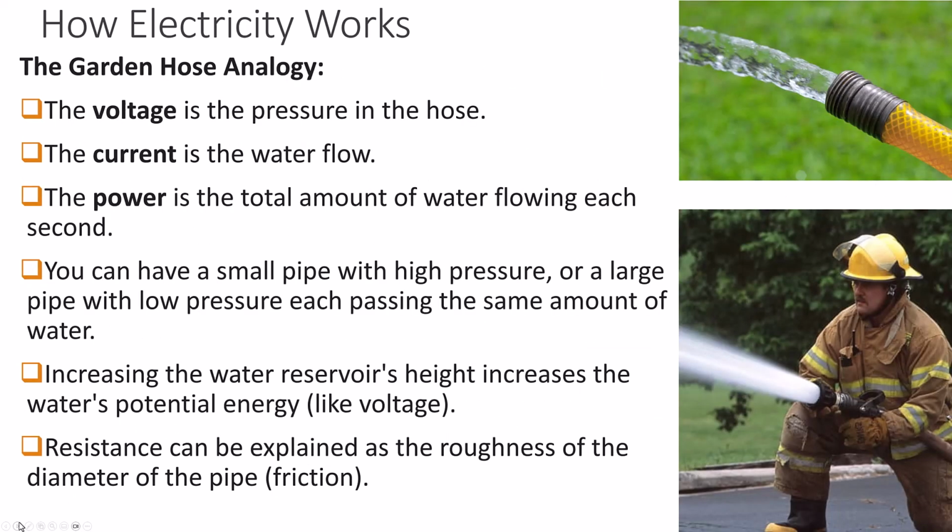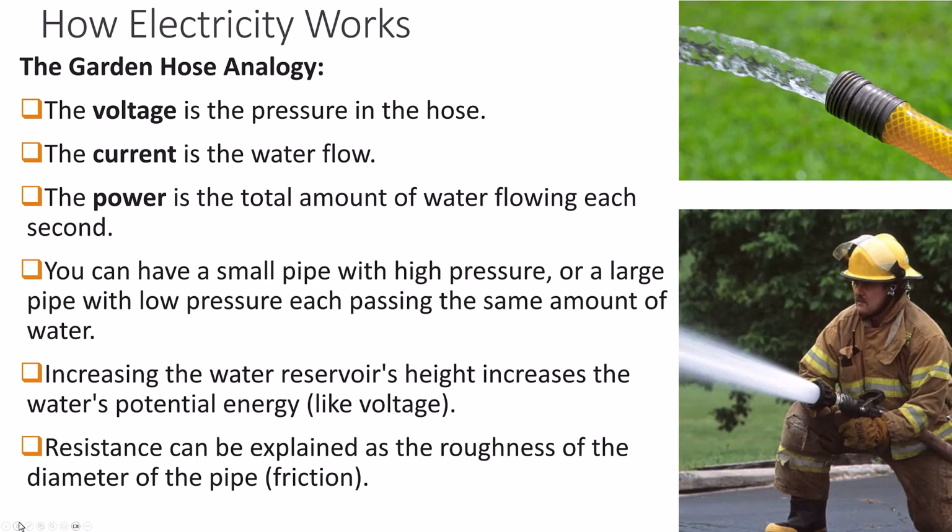So the voltage in the garden hose analogy, you may have heard, if you had a super high pressure water system where you could put a tremendous stream of water out through a garden hose, and then you compared that to the fire hose that this guy's holding. But if you had it running at just a trickle, conceivably you could have the same amount of water flowing out of the garden hose as you do in that fire hose. So I don't have good pictures, I got the opposite. One's at high pressure and the other one's at lower pressure.